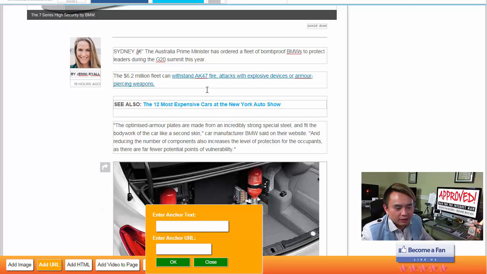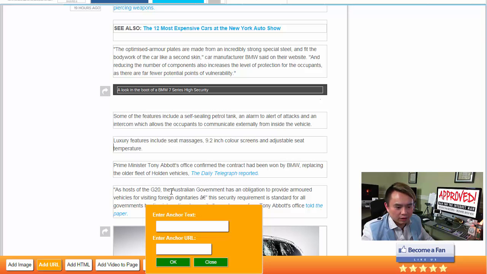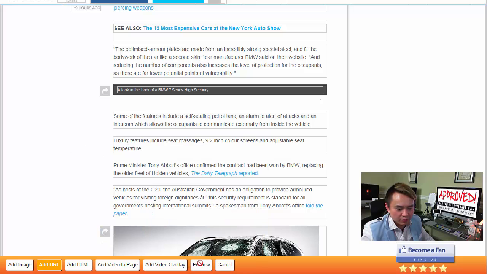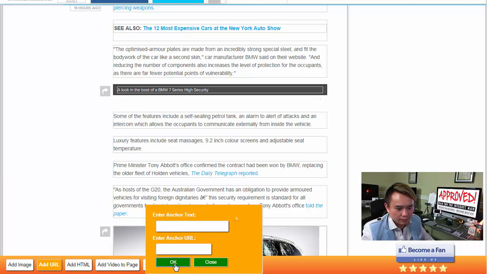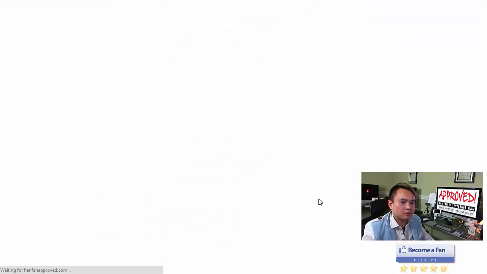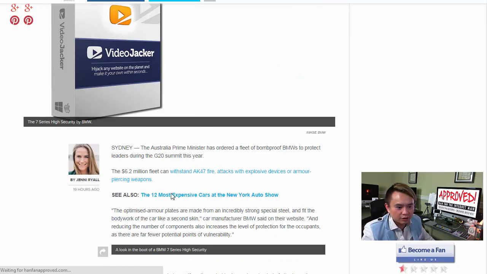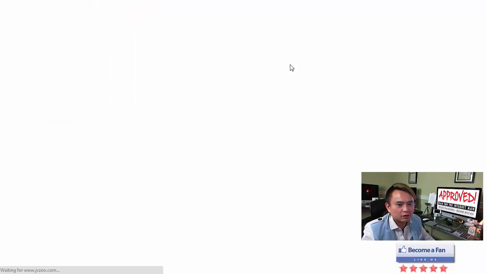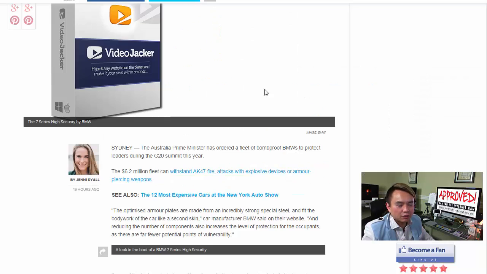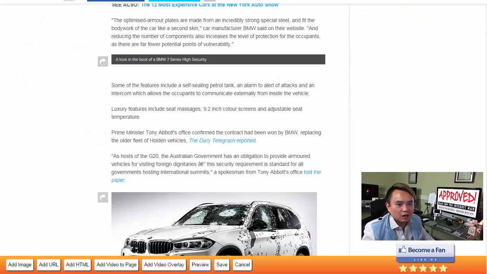So I just replaced that text with the JVZoo affiliate link, and guys, you can delete this element if you don't like it. This is powerful stuff. You can hit the preview. Oh, I have to turn this off, sorry. You can preview this link before you actually publish it. So there's the image and the JVZoo link, and if you click on it, it goes to the JVZoo link. It looks exactly like what it will be when you post this link. If you want to save this, just hit save.